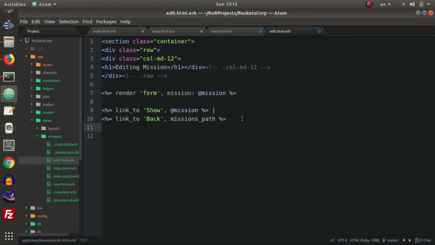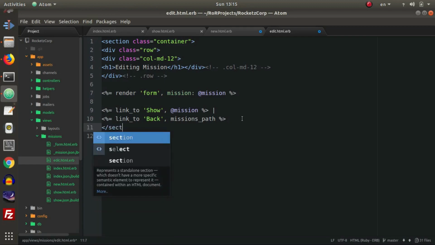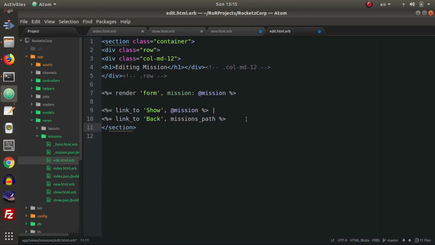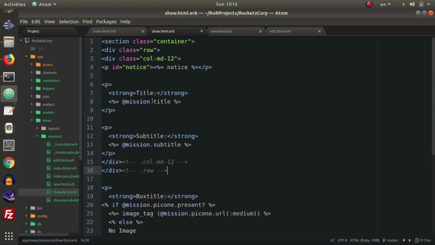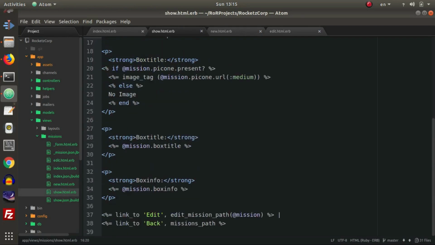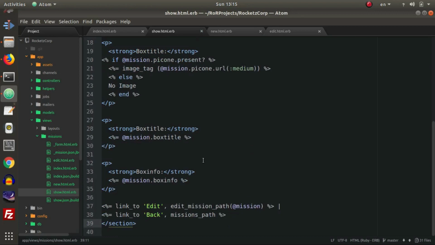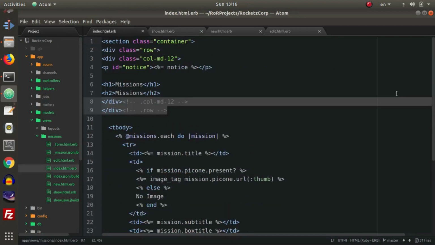And underneath here in the edit page, close the section tag and go and paste it into the bottom of each of the other pages. So paste it into the new, show, and into the bottom of the, no, of the index.html.erb page.